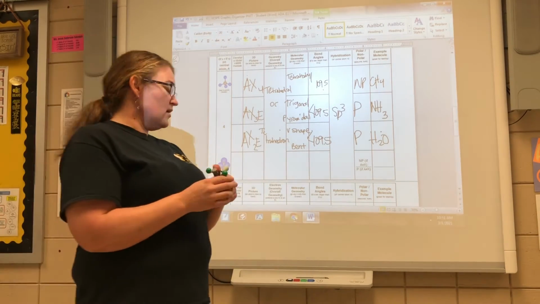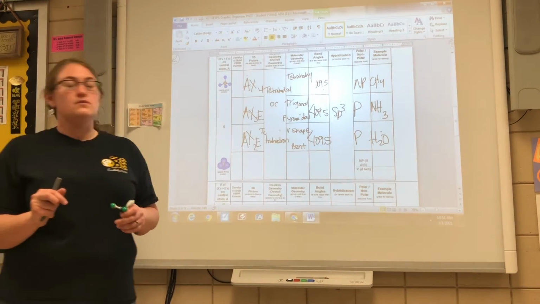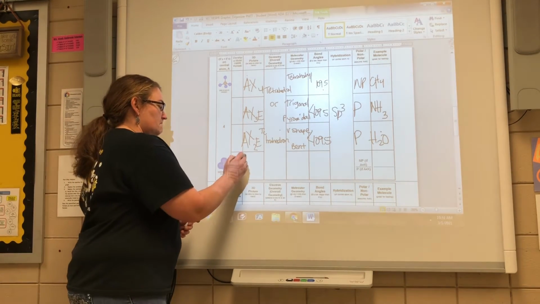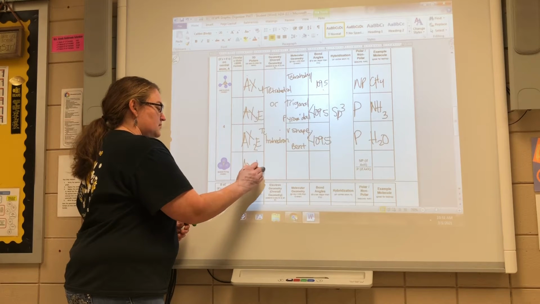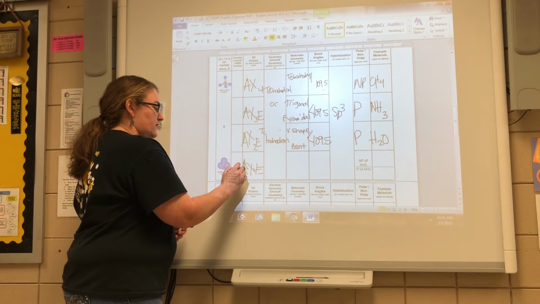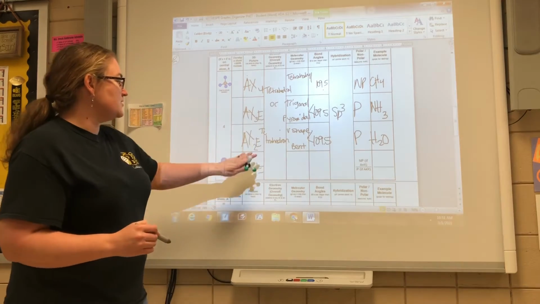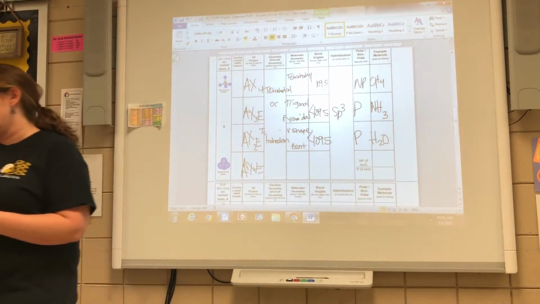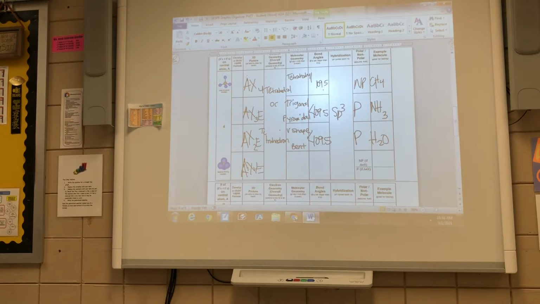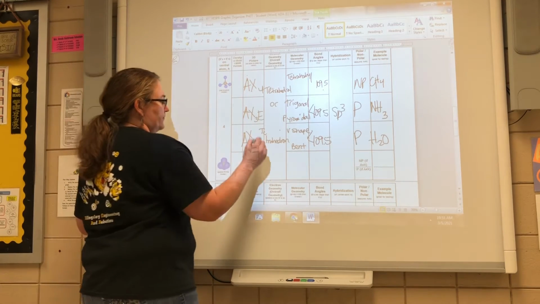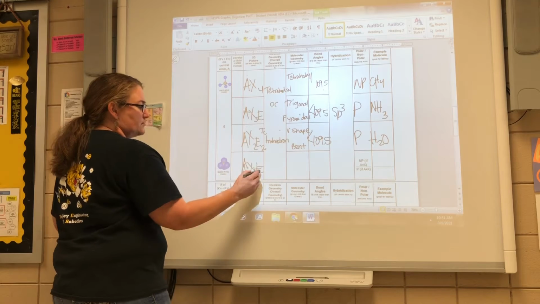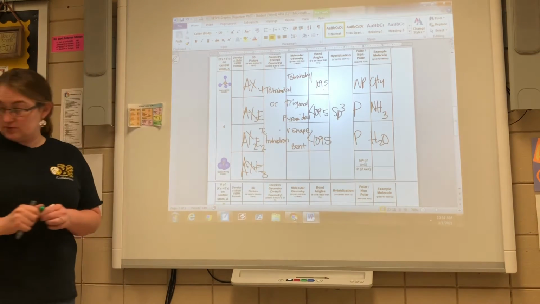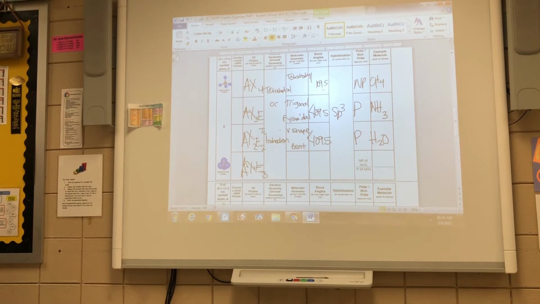All right, so now I'm going to go to just an AXE. We went down from 4 X's to 3 X's to 2 X's. Now I'm just going to go to 1 X, with 3 sets of electrons. If you want to, you can also add a 2 there for 2 electrons, and here I've got 3 sets of electrons. Leave that.